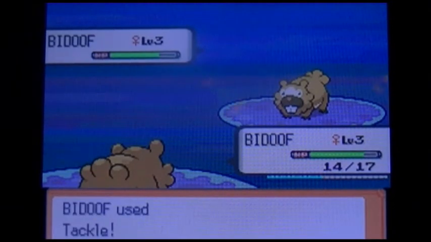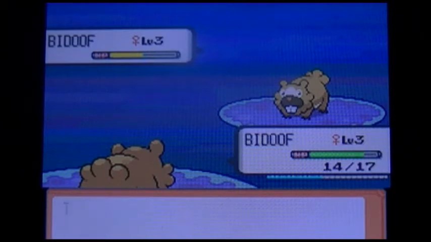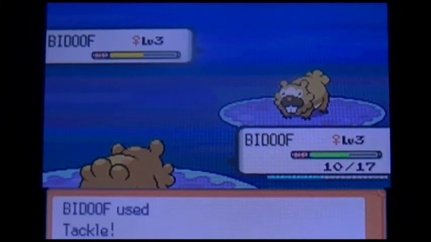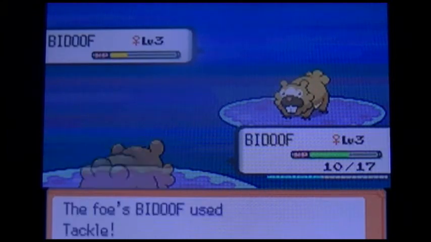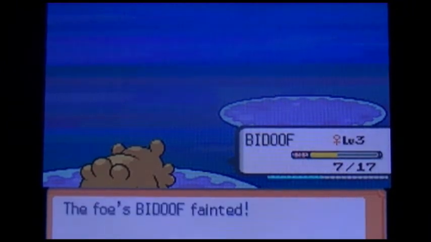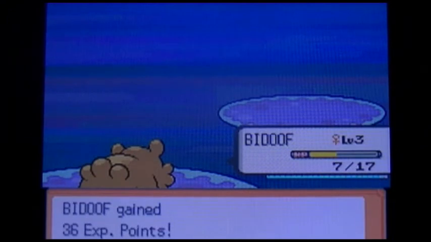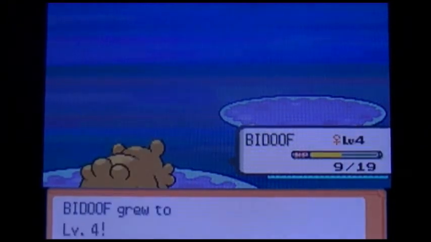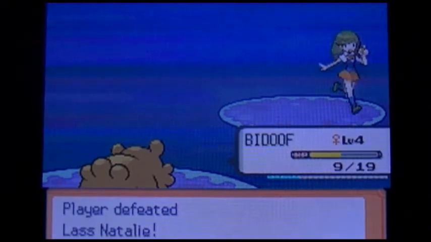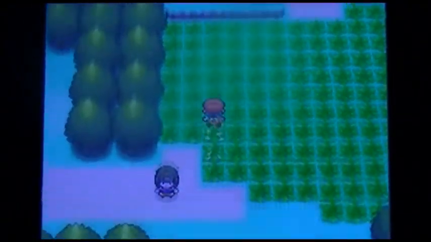Feels like we are at an impasse. Luckily, my Bidoof is faster. I was thinking we might have had to switch, but he got all the experience to himself. Go Bidoof. Level 4. Yeah. Defeated Lass Natalie. Oh boo, I can't win. Alright, 2 trainers down, people.